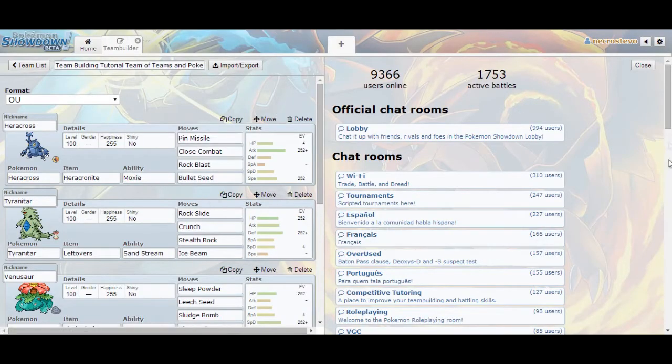Alrighty, so the next thing you do after you build a team, I highly suggest playtesting it before whatever tournament or event you're using it in comes up. You never know what you can learn in just a couple of matches with a team.